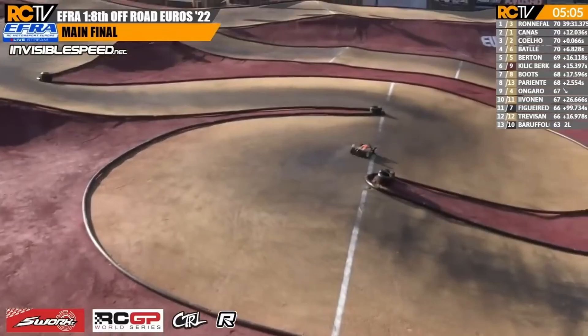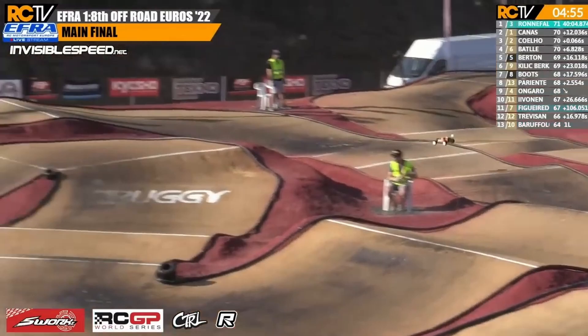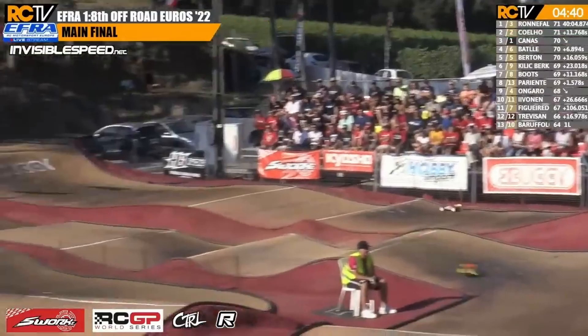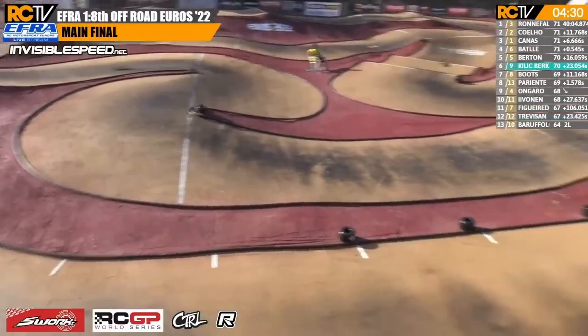Another thing more common for 8th scale tracks in Europe is the use of mixed surfaces. This can take many forms — from having jump bases and landing areas covered in carpet or turf, to parts of the track surface made of actual concrete or bricks, and everything in between. There's a lot of variation here, and this is also true for most tracks in places like Japan or the Philippines. Australian tracks, on the other hand, tend to be a mix of American and European ideals. Even though most tracks are built using dirt, their layouts usually closely resemble European-style tracks — something you'd also see in the southeast of the United States.